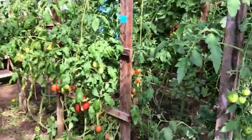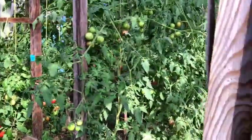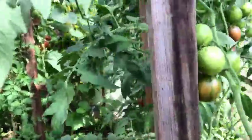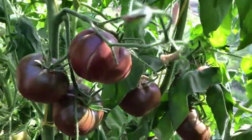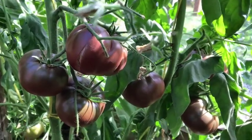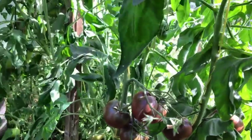Tomatoes, you can see all the tomatoes in there doing good. Those are the Romas, doing really good. And we've been just eating on these vernissages. I'm definitely growing these ones next year. And one of the things I really wanted to show you in here were these black brandy wines. They're beautiful. I'm loving these. These are a definite yes for next year. So very, very happy with these.